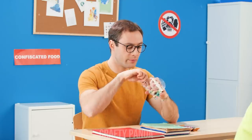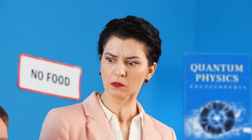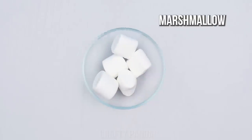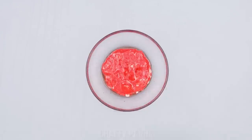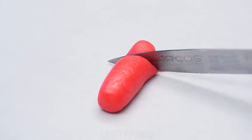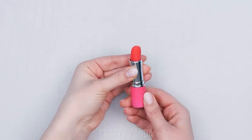Food is not allowed in class, yet students always forget that! Mr. Carl, for the last time, leave your food at home! The same applies to you, Megan! Got any food, Emily? Nope, just lipstick! Good girl! Yes, indeed — or am I? First, you'll need marshmallows and butter! Melt them, then put some food coloring in the mix! Stir until it reaches your desired color! Then add a spoonful of sugar powder to get a moldable mass! Finally, pinch off a small piece and shape it like a lipstick! Doesn't that look jelly-icious? Make sure it fits into the lipstick case and your snack is ready for takeoff!